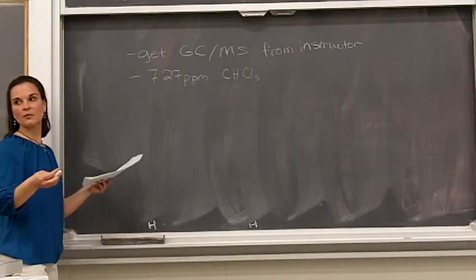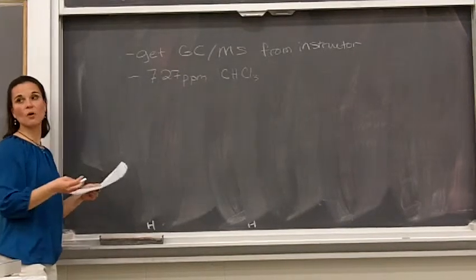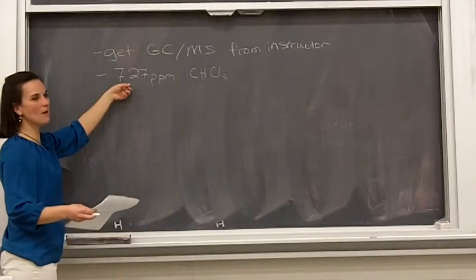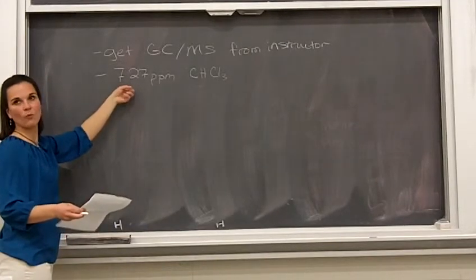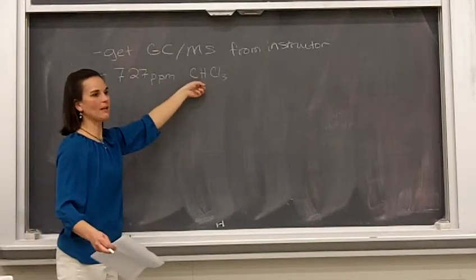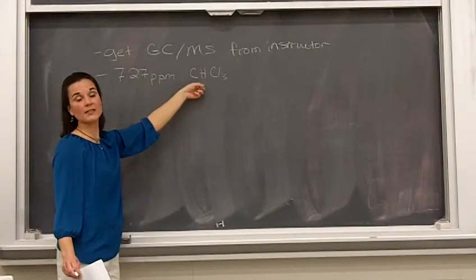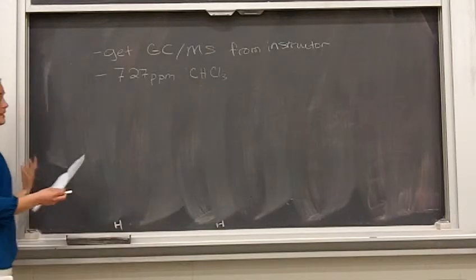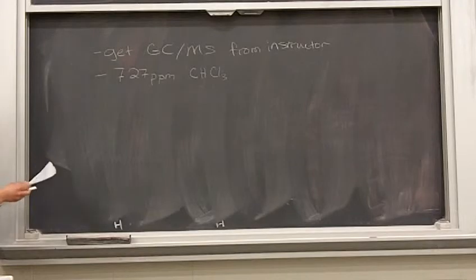Some of you will have peaks that overlay it, and some of you won't. But if it is visible amongst the peaks, make sure you can identify what that peak is, okay? And it's always the protonated form. People usually want to label this as CDCl3. It's not CDCl3, it's CHCl3. It's in the CDCl3, okay?